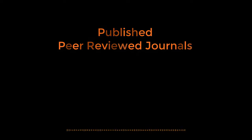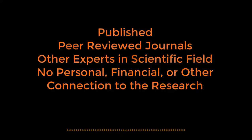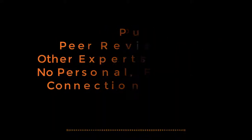Now, evidence-based research is typically published in peer-reviewed journals where it can be reviewed and discussed openly by the scientific community. So what's a peer-reviewed journal? A peer-reviewed journal is where other scientists who are experts in that field will look at the research, look at the paper, but they don't have any connection. They don't have a financial connection to those researchers. They don't have a personal connection to those researchers. They're completely unbiased again, and they can evaluate the research to determine if it's of high quality. And they can also point out areas where maybe it's weak and areas where the research could be strengthened.